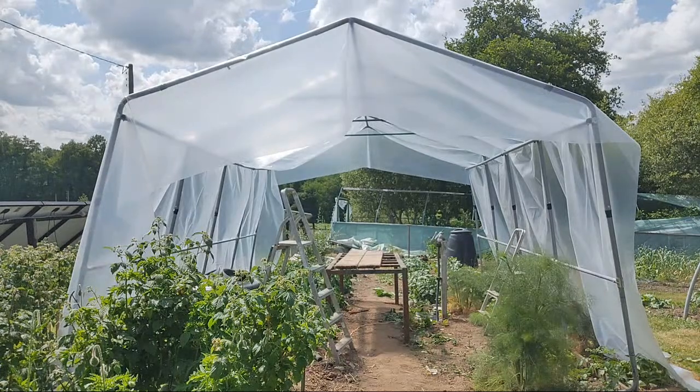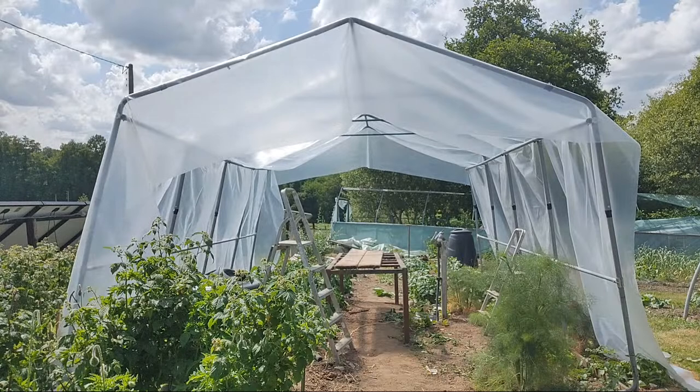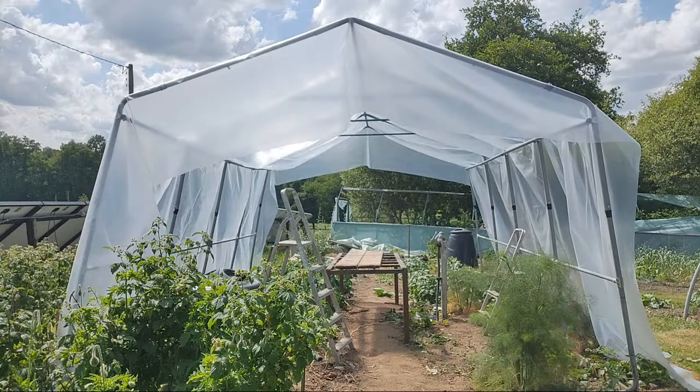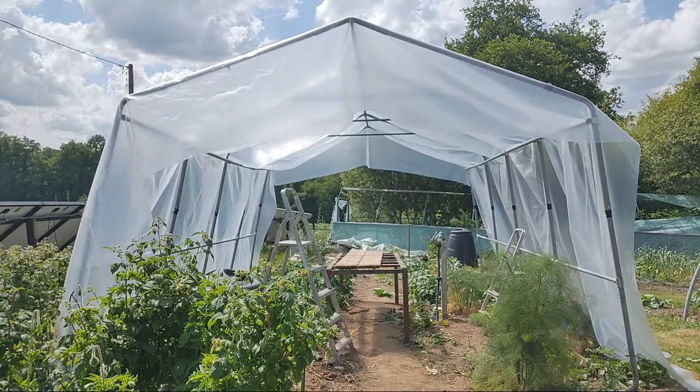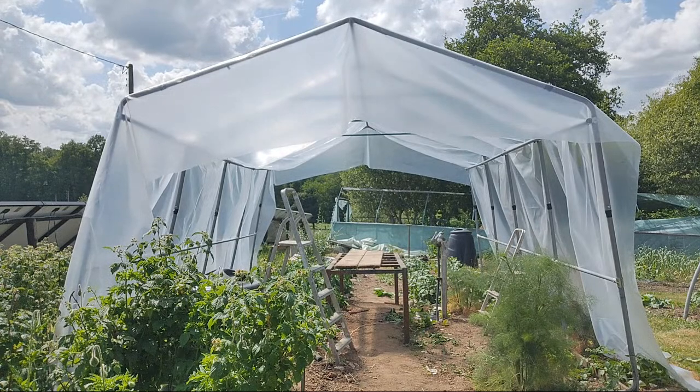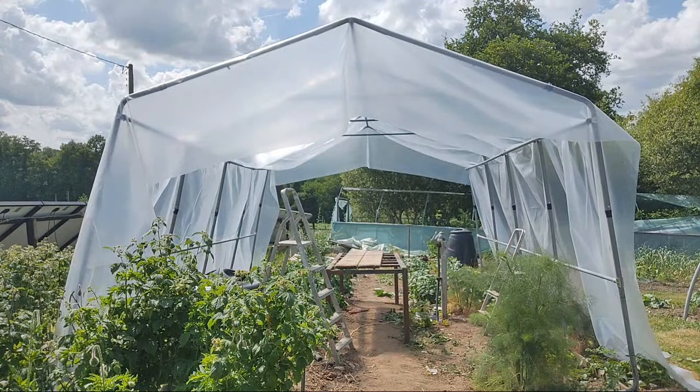There we go. That is one little bit mad. And then we'll have to go around the other side and do the other side, and pull it as tight as we can as we do that. Yeah, pull the cover, that is, as tight as we can, as we put the clamp, bits of timber in, that's clamping the cover into place.